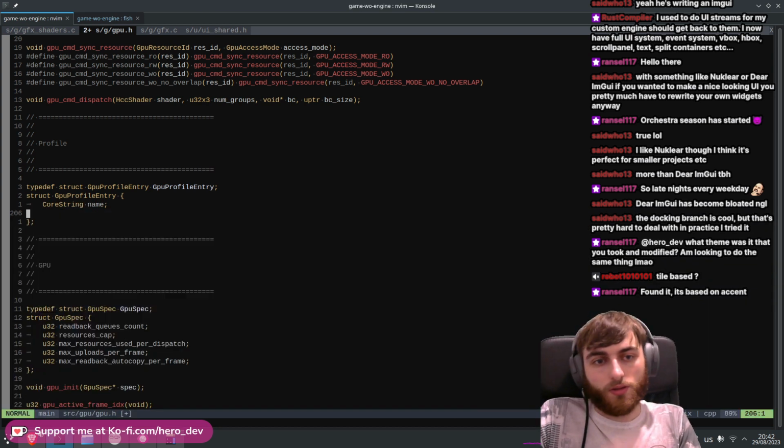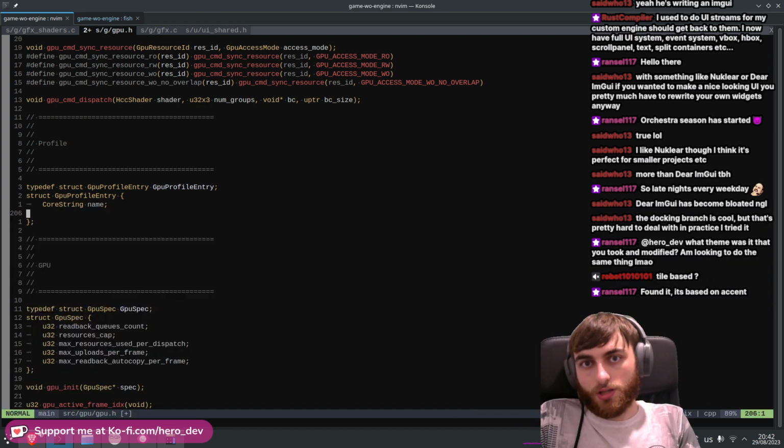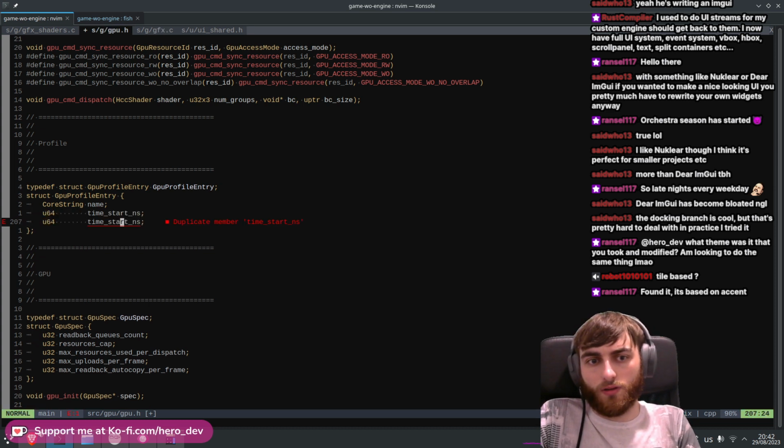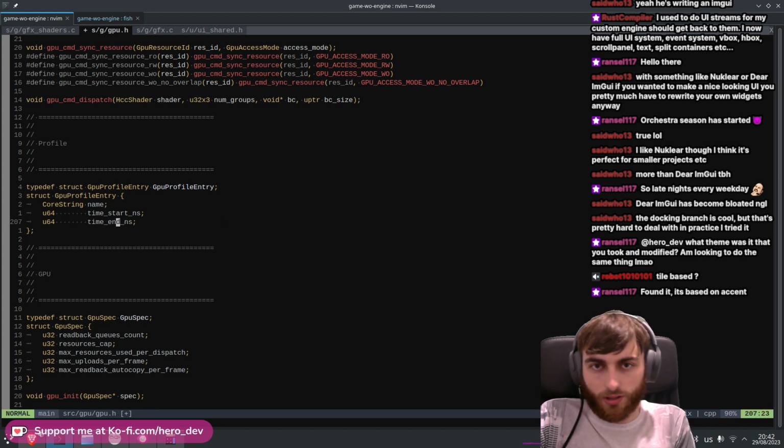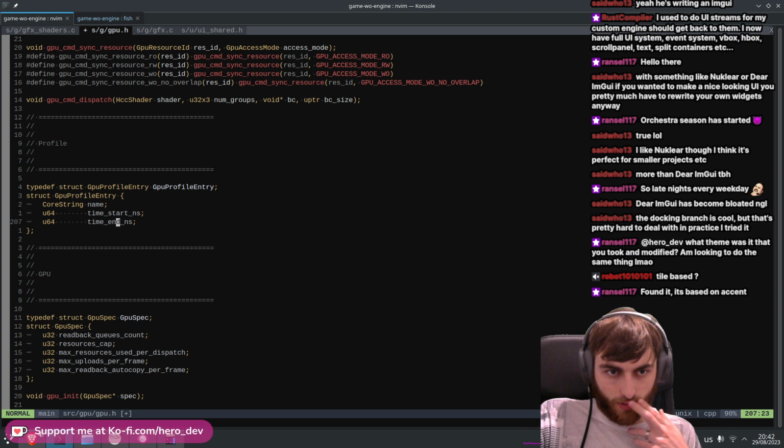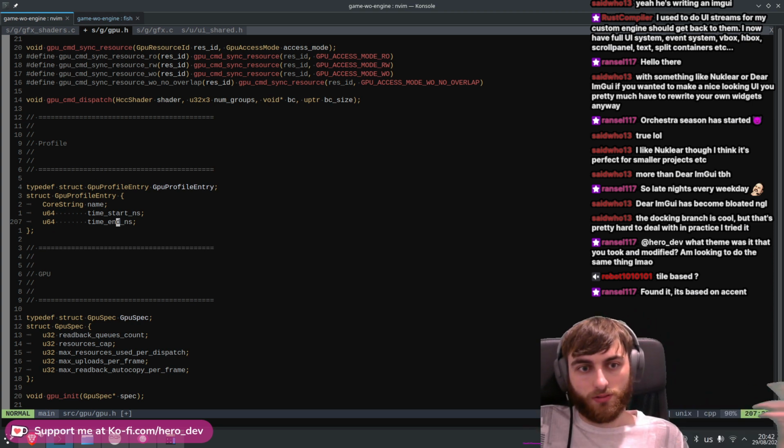We also want something like a U64 of time start in nanoseconds and time end in nanoseconds, because that's what GPUs report, right, in some nanosecond type of timing. And then we can just display this somehow.